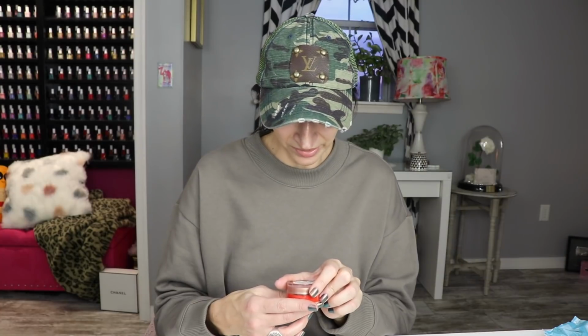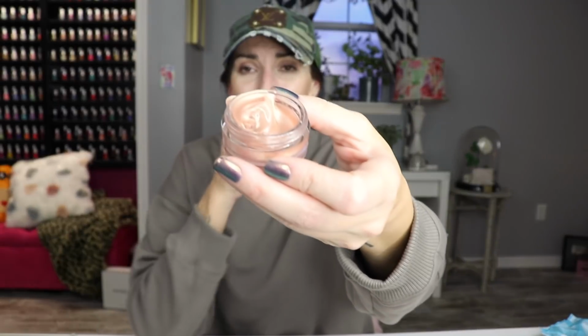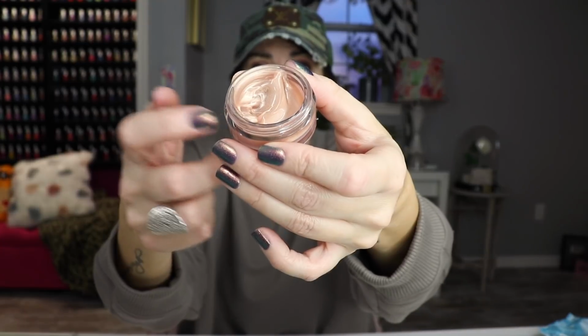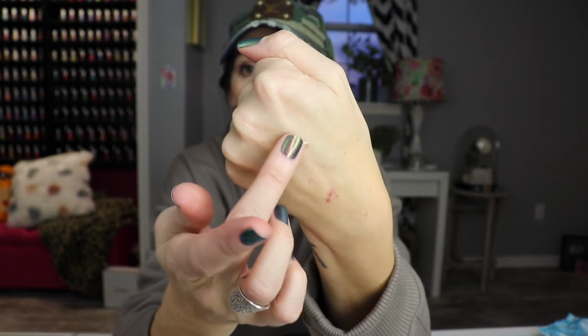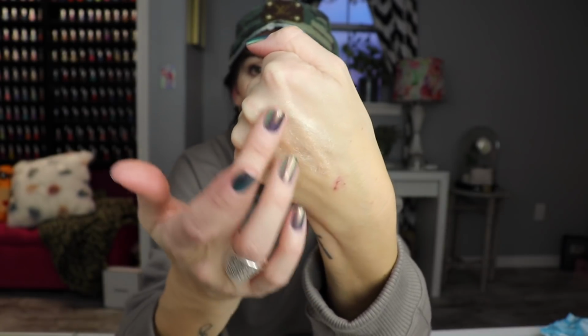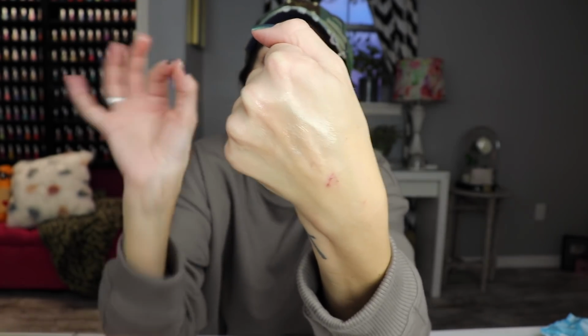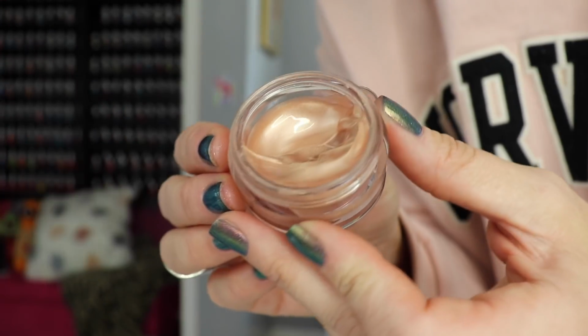Okay, we all know the dilemma I had this year with the Revlon Wonder Woman Liquid Armor Glow Pot. If you need some oil for your pan before you cook up your onions, girl, I got you right here. This color is one of the most gorgeous colors I've ever laid eyes on. We had a whole discussion about this in one of my favorites videos, like unfavorites. Look how beautiful that is. Tell me you don't want your body dripping in that from head to toe. You do. We all do.